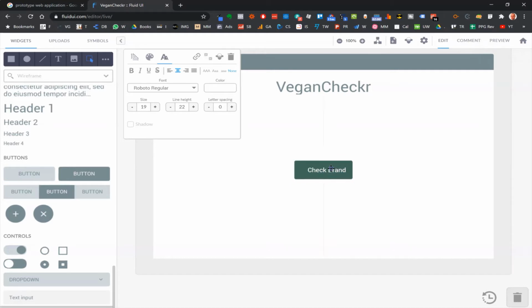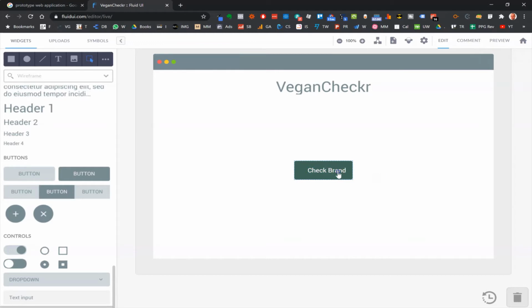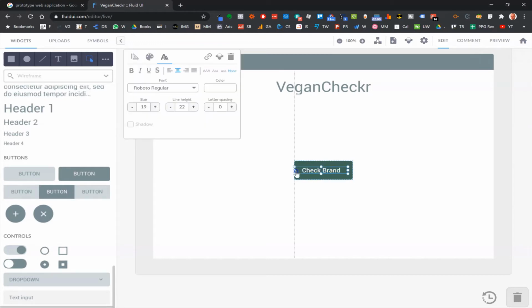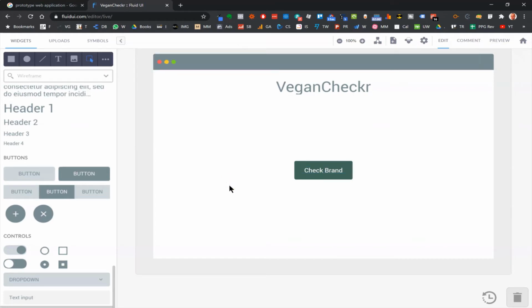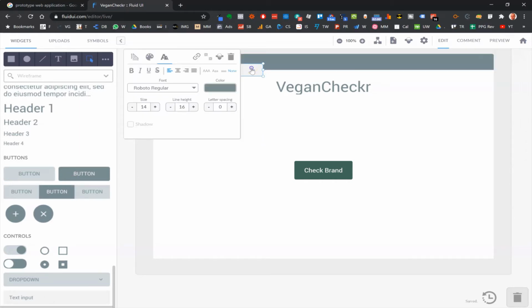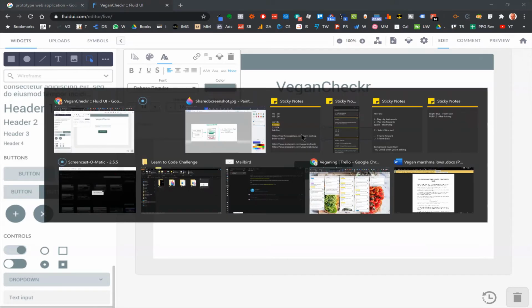Okay, so you click the button and then, okay, let's just make this the same width as the button, and then we've got it centered here so we know we're good. Okay, cool. So then the next thing is a box where they're going to type in the name of the brand, so text input. So I clicked, there it is, and in here where it says text input, I think we had enter brand.